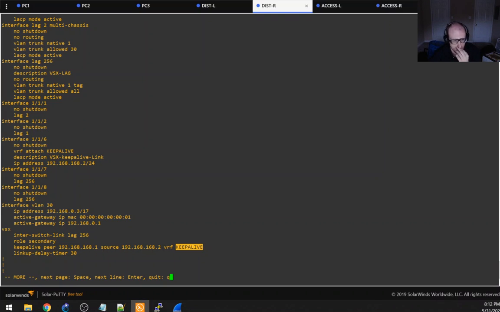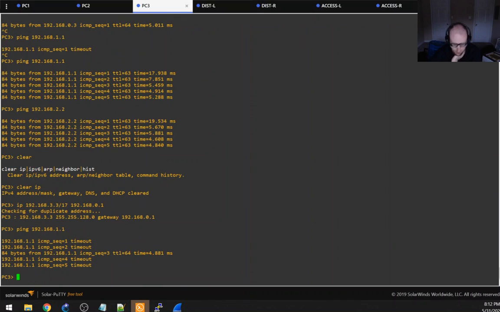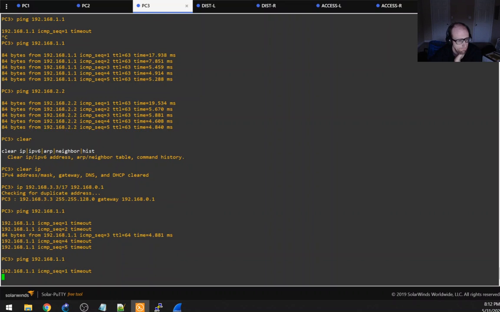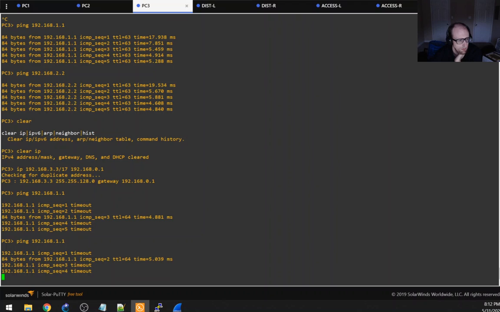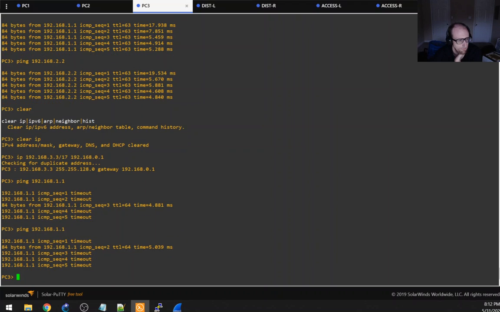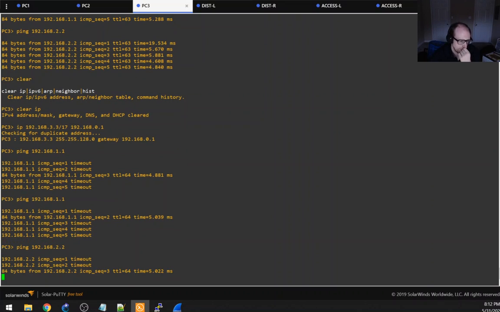So it basically has a separate IP table, so they're not going to overlap with each other because they're in a separate table. But what I don't get is why the pings aren't working.